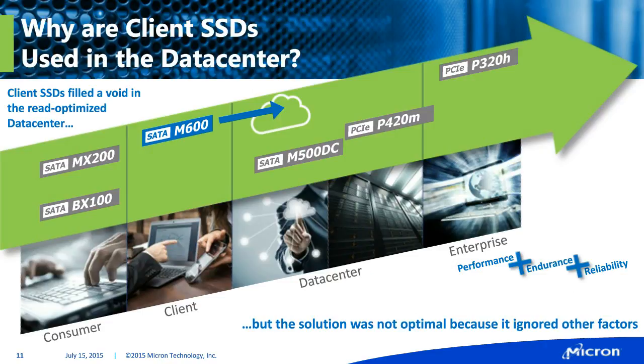The diagram on the screen really breaks down the SSD market based on performance, endurance, and reliability, with consumer and client drives on the left and more traditional enterprise class drives in the segment on the right. Data center is located smack in the middle between the traditional enterprise class and the consumer drives on the left.